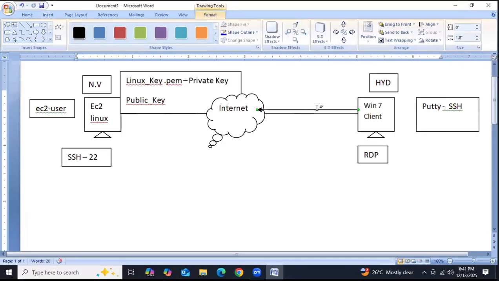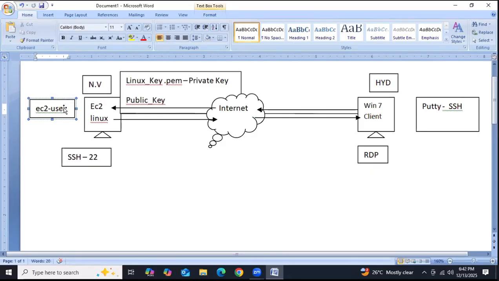Got it, guys? The request travels with SSH from here to the EC2 instance. The security group checks whether SSH is allowed or not, and then it provides the response to us. Then we get into the EC2 instance without any password, logging in with the EC2 user.